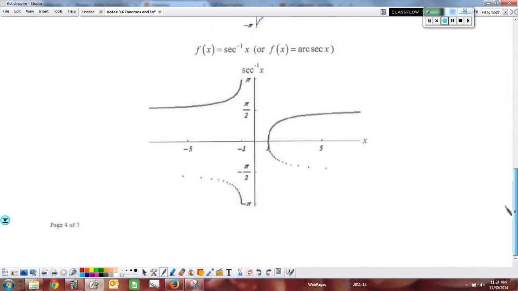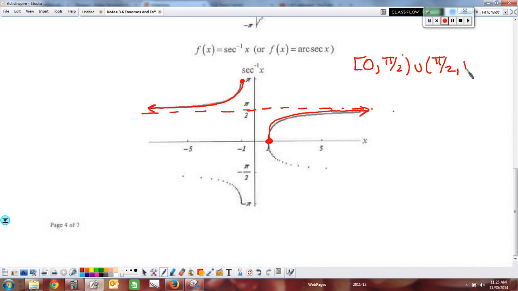And our inverse secant, what we're going to do for the inverse secant is delete this half of that curve after we flip it. We're going to keep this asymptote here at pi over 2, and we're going to keep this section of the curve. So for our inverse secant, we're going to go 0 to pi over 2, and then pi over 2 to pi. And that's what we're going to use for our PVR. So that's just reminding you what those inverse functions actually look like when you graph them and what these principal value ranges are, which is going to be important.